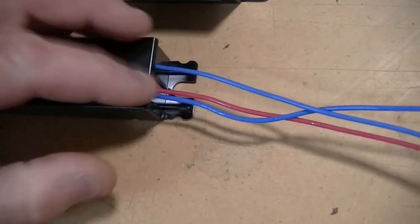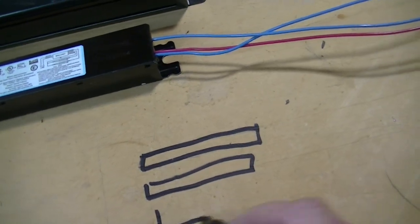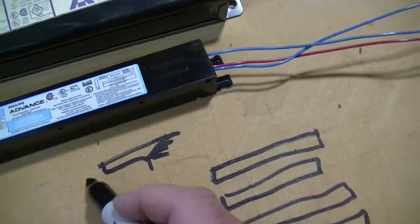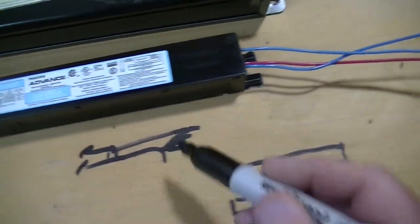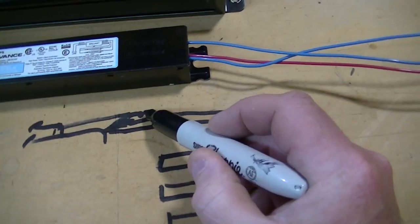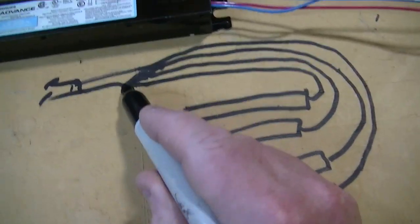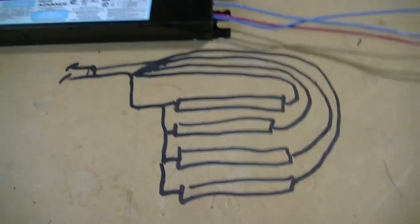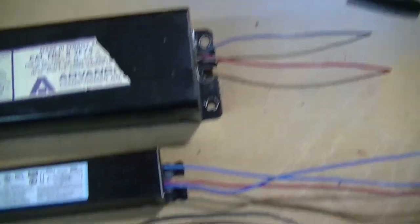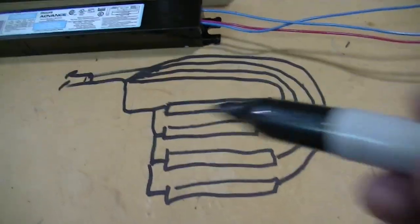You could have a ballast that has four blue wires coming out of it and one red — basically the blues are all independent, they each go to the end of one tube. So if you had four fluorescent tubes, here's our four tubes in a four-light fixture, and you've got your ballast with one, two, three, four blue wires, and a red wire. Then these go to your line — the black and the white just go to line power. Each one of these blues would literally just go to the ends of those tubes, and the red connects like that. It's that simple. So whether it's a single tube ballast — one blue, one blue, one red — or this one, which is for two fluorescent tubes with two blues and then the red common. You get it — it's that simple, folks.